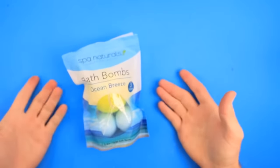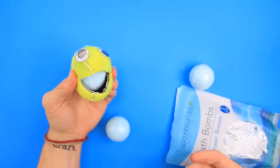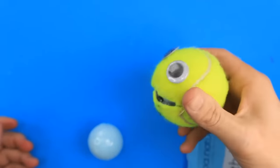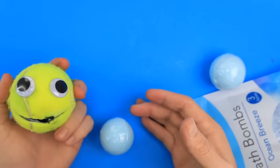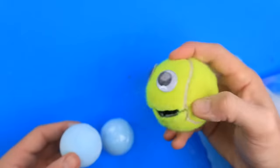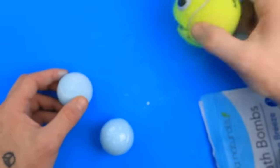Okay guys, so here are our bath bombs. Let's just go ahead and get the... What the? Toby? Oh! What were you doing in there? Oh, definitely not eating bath bombs! Toby, you're not supposed to eat those. Whoa, now I can't get it out! Oh, Toby, what am I gonna do with you? Oh, gosh! That was awful! Okay, I'm gonna go now.